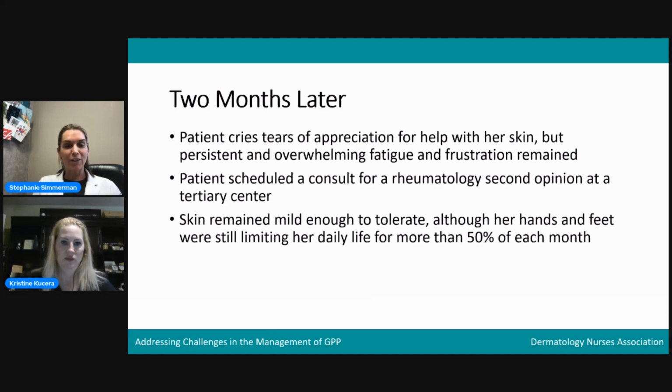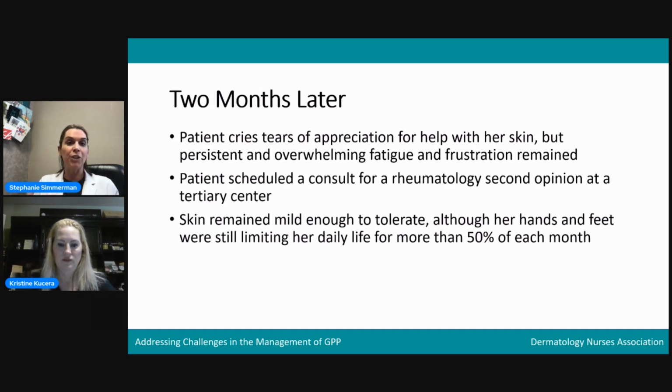So 2 months later, she came in, and there were tears of relief and appreciation. And then there were just tears from the overwhelming fatigue and frustration of still dealing with it, being frustrated that she didn't have a cure for any of it. She's in her mid 40s and dealing with some pretty significant health issues here. To have someone be so appreciative and thankful, and then so disheartened by the whole experience and just suffering the fatigue.